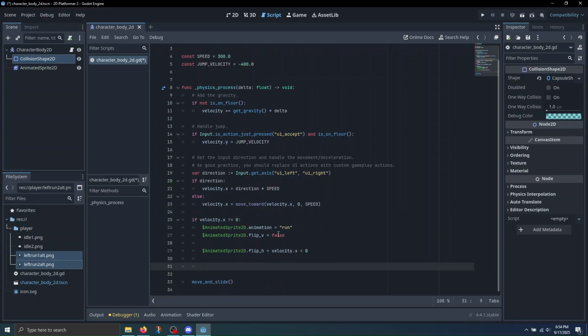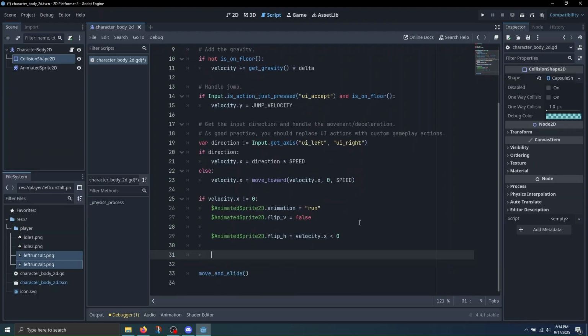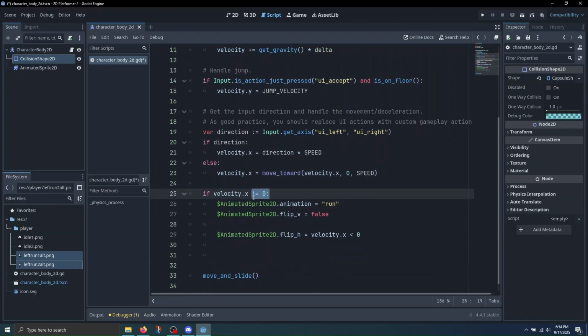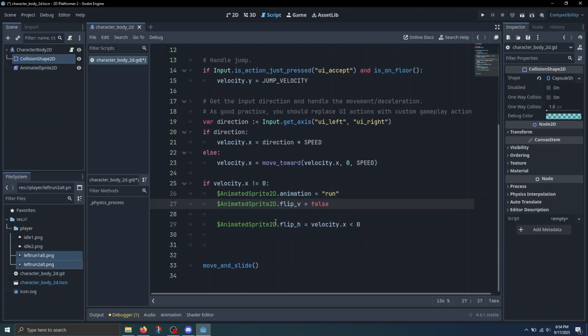So essentially what this says is if our character is moving, so if the velocity of our character isn't equal to 0, that's what this exclamation mark equal sign means, then it'll set our animated sprite 2D's animation to the run animation. And the flip vertical just means that it's not upside down. And flip horizontal, this block of code will make it so that our character will face the direction they're moving.